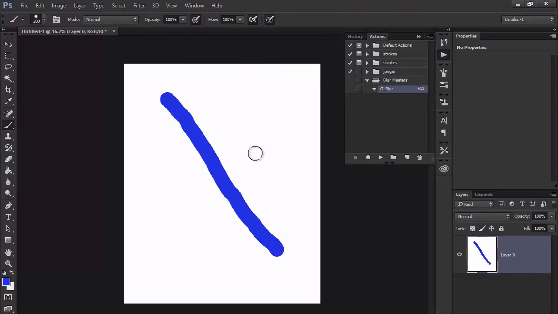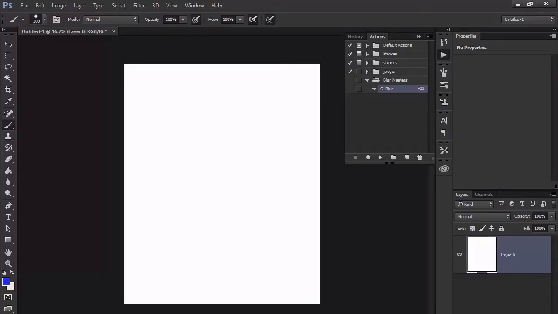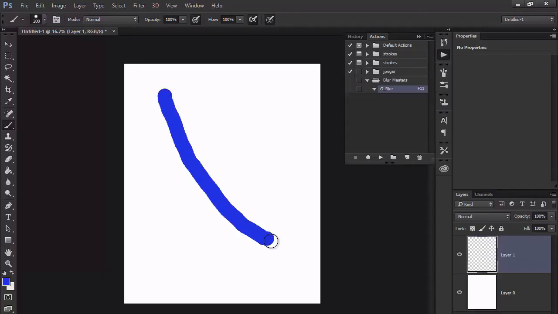All right, so you can see that I have a line here. I just wanted to draw a line out. Let's put it on a new layer instead of the background layer. And I'm going to just drive my stroke right across the paper. So what we're doing is creating something so that you can see how the Gaussian blur is going to work as we use the filter. As I said earlier, this will allow us to move through Photoshop in a much faster manner, just having these shortcuts set.